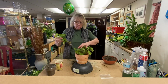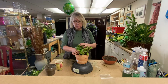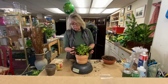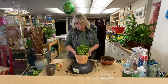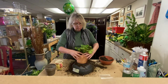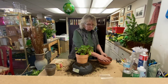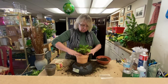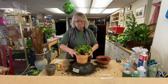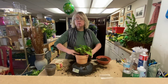And what I'm going to do is add, because these rooted too, so we get a bigger Swedish ivy, the ones we rooted from the ones I cut off. And then I'm just going to add soil around it. And of course, this is why we're doing this one kind of last, because it makes a mess. I'm going to add some soil around. And then as you're doing it, you want to press the soil in. You want to poke it around. And then I always, after I repot, tap it to make sure there's no air pockets in there.